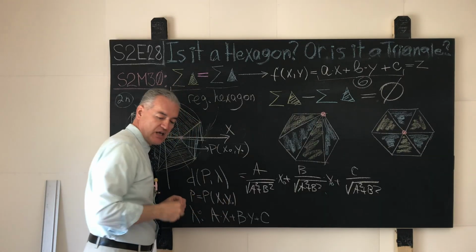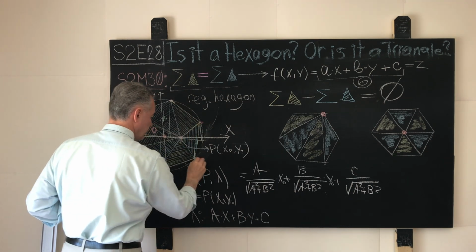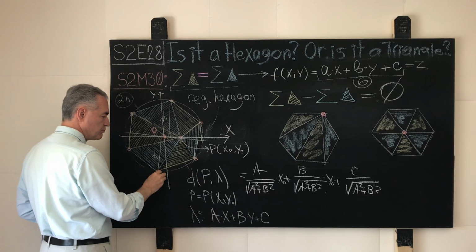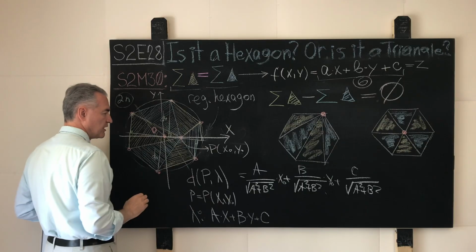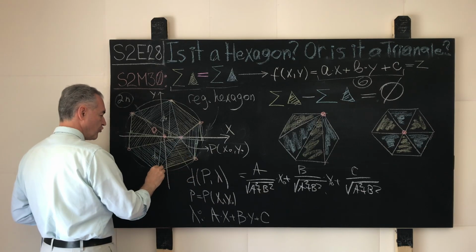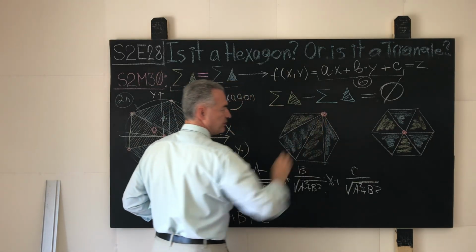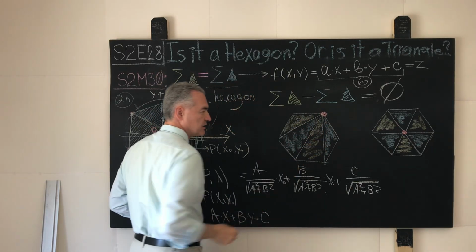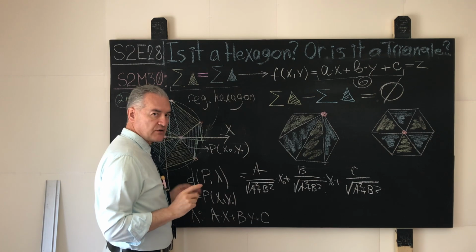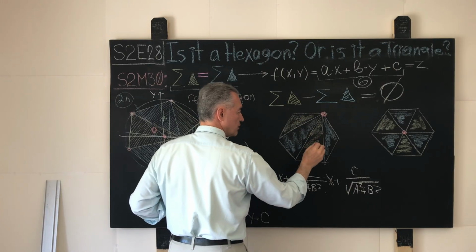And what are these 6 points? These 6 points are the vertices of our regular hexagon. This guy, this guy, this vertex, this vertex, this vertex, and this vertex. So if we now allow our point P to roam the x-y plane, in such a way that it can sit in the vertices of our regular hexagon, then what will happen? Well, let's analyze one case. Let's say we pick the point P to be here. Then we will have how many triangles? Well, one yellow and one blue triangle will be degenerate, but in non-degenerate cases, we'll have two yellow and two blue ones.